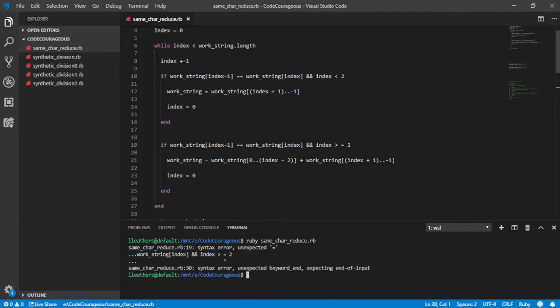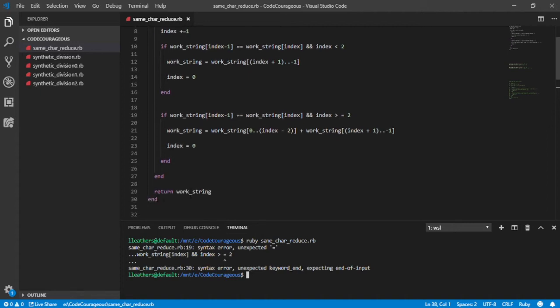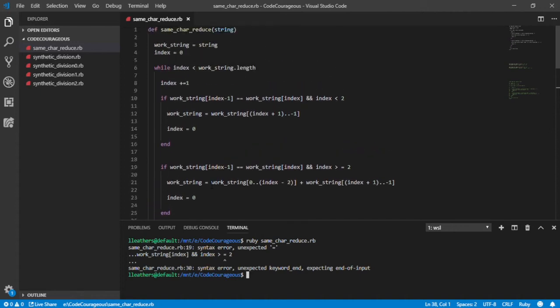The end is for that while. Let's return here. And for the def. Let me see what's going on here. Same syntax error, unexpected at 19.